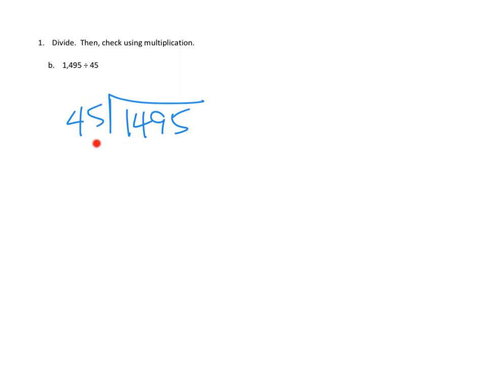Well, if I have 1,000, I can definitely not make groups of 45 with that. And even when I think about it as 1,400s, if I think about those together, I decompose my 1,000 into 100s and call this 1,400s, I still can't make a group of 45. So I think we're going to have to think about all three of these together. We're going to have to think about this as 149 10s. This is less than 50 10s because I'm noticing that this is right by 150. And if this were 50, I'd be able to get three copies, three groups of 45. So I'm going to guess that I can get three groups of 45 out of that 149.